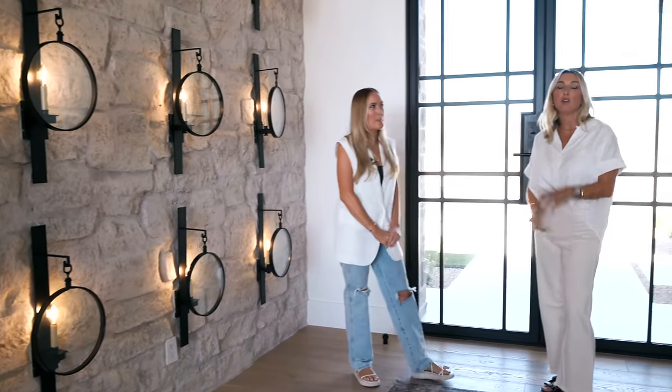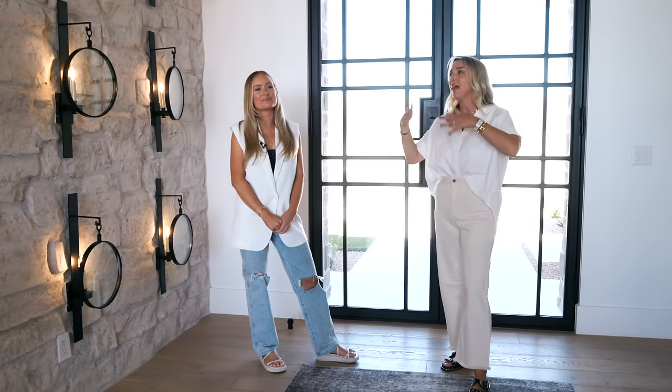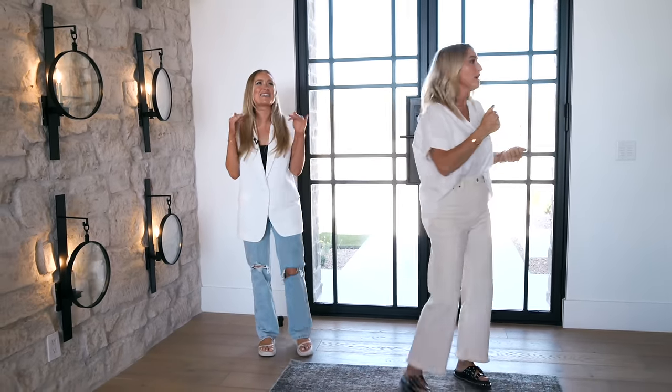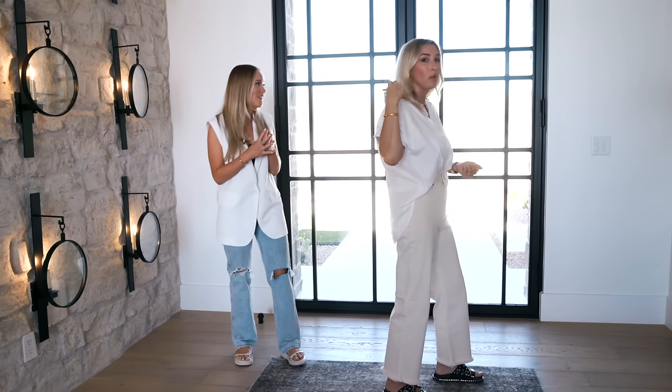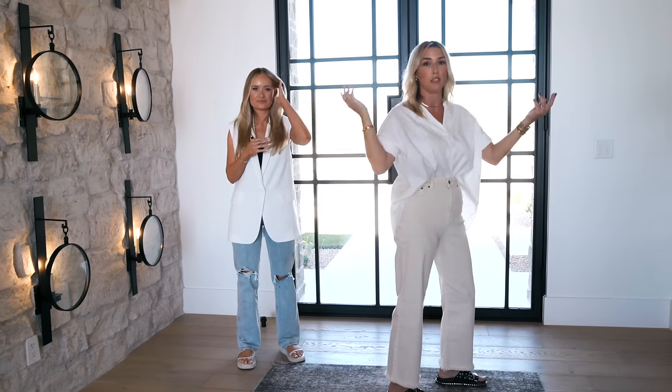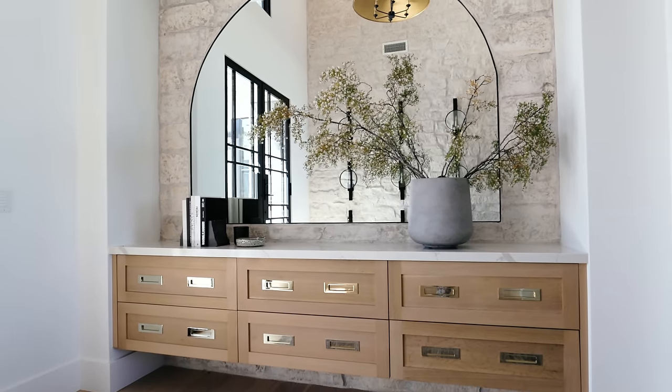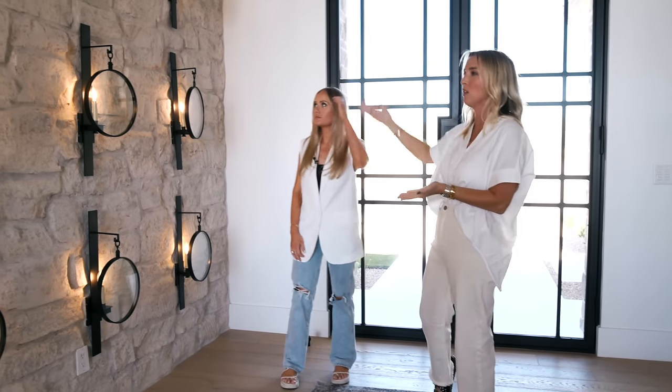Yeah, and don't forget, lighting is art. Now that I'm coming back to the process, that's what we talked about. We were like, would you look at this mirror, do you want to see art? You obviously don't want to see mirror because they would just reflect each other. So we're like, okay, when you're looking at this mirror, what do you want to see? And the lighting really plays as art. And to look at the idea of getting an art piece this big, huge. So anyway, that's how we got here.